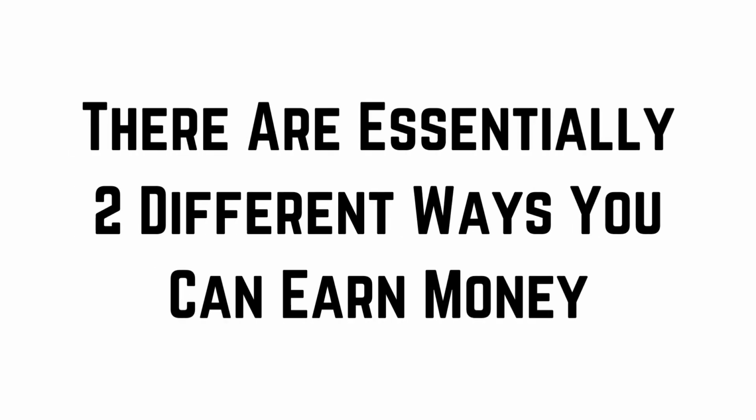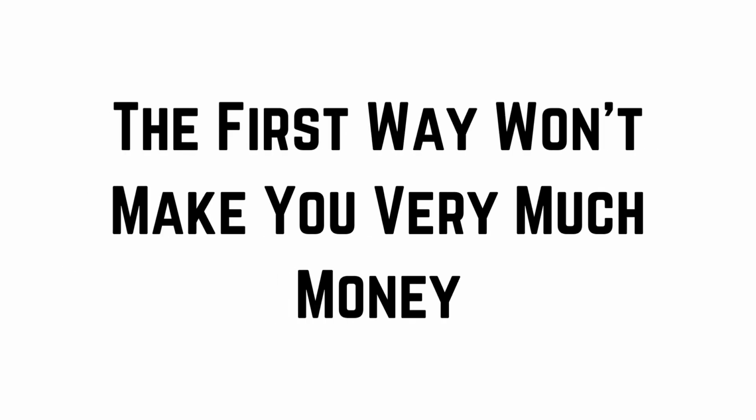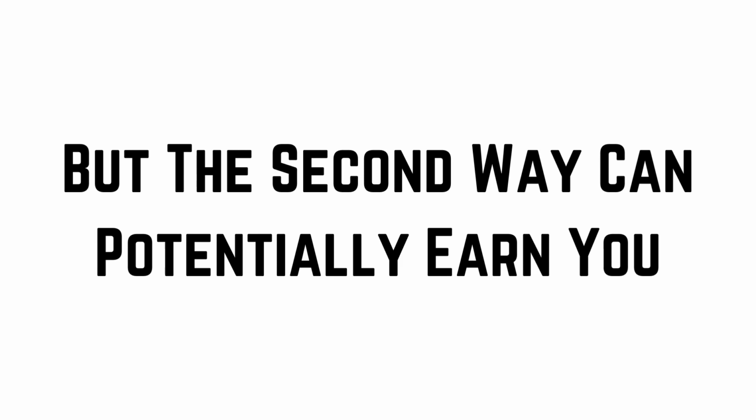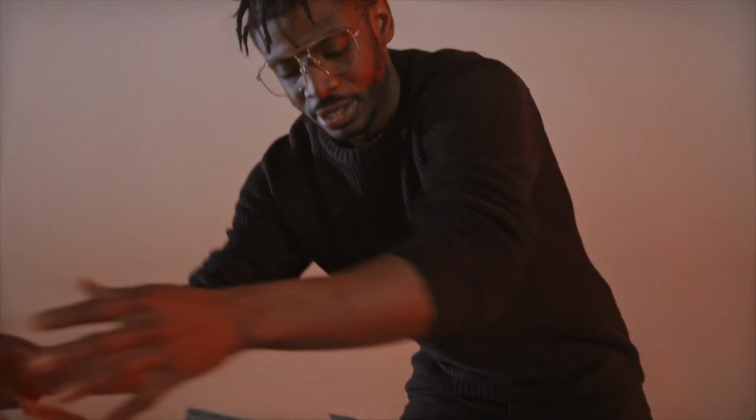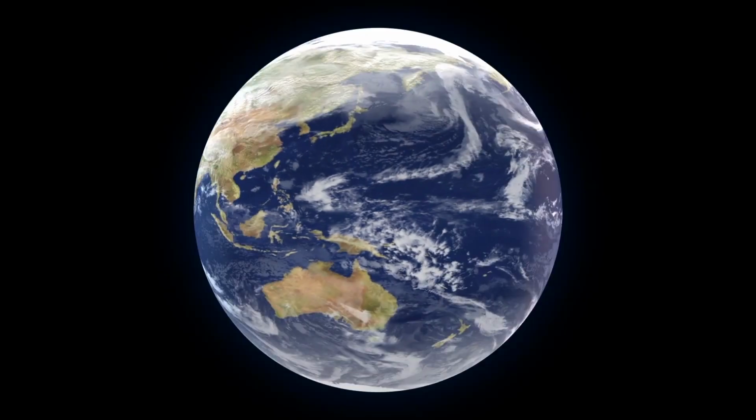So moving on to step 4, there are essentially 2 different ways you can earn money with these rephrased articles you produced. The first way won't make you very much money, but the second way can potentially earn you thousands of dollars. It's even made many people tens of thousands of dollars from all over the world.